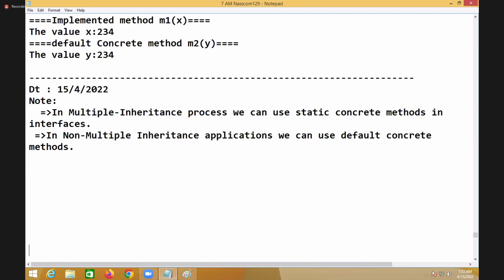So your author said one statement. If you read your Java 8 document, generally the release document will be there. In the release document, they give information to you. We given two options. They want to educate a developer. You can write default concrete method, or you can write static concrete method. Static concrete method is not available to implementation. Default concrete method is available to implementation. Whenever it is a multiple inheritance process, don't write default concrete method, because that is available to implementation and ambiguities may come. To overcome that, you can use static concrete method, as the document says.